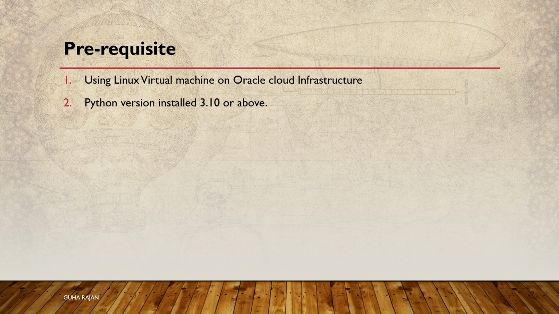For this ADK, for better performance, you need to have Python version 3.10 or above. It says 3.9, but as you execute, it says it's better to have 3.10 or above. So have it. You could search on Google how to upgrade Python to the latest. You could have 3.12 as well. So that is step two.